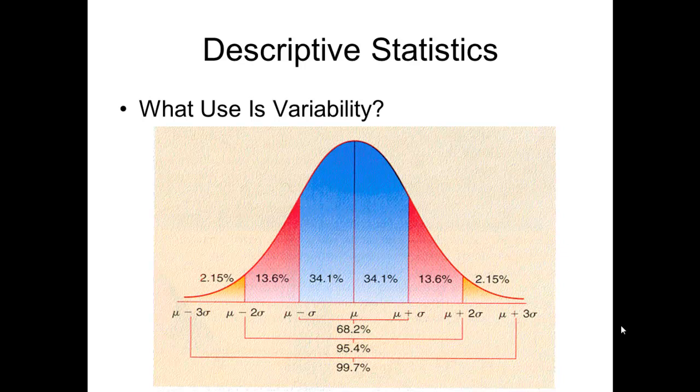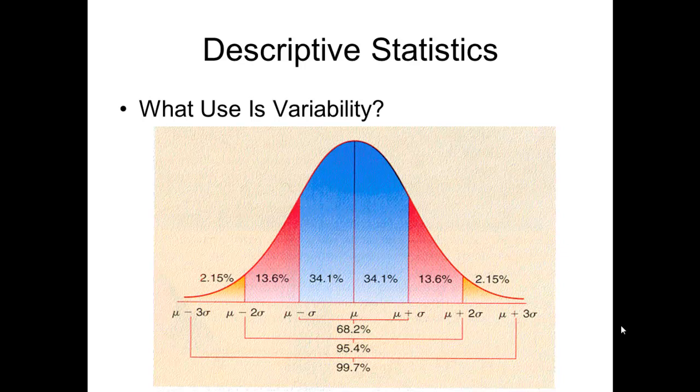Along the bottom, at the center near the mean, we have the mu, and then also to the right and to the left, you can see that there are standard deviations being added and subtracted to that mu. So each of these represents a point on the axis that cuts off a certain percentage of the standard distribution. So you can see that one standard deviation above the mean and one standard deviation below the mean cut off that blue area in the center. And in total, that blue area accounts for 68.2% of the data in a normal distribution.